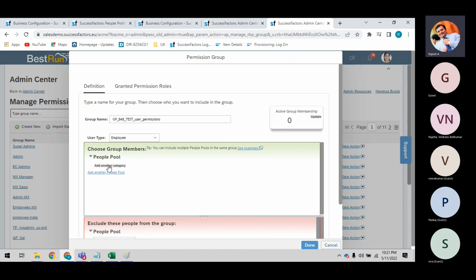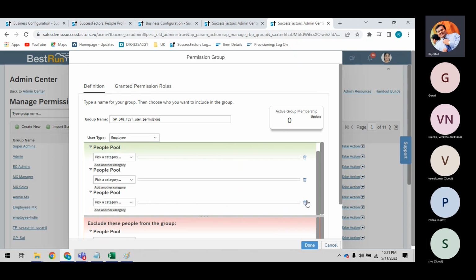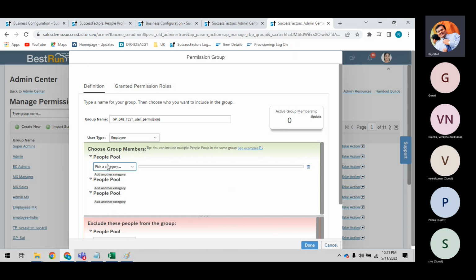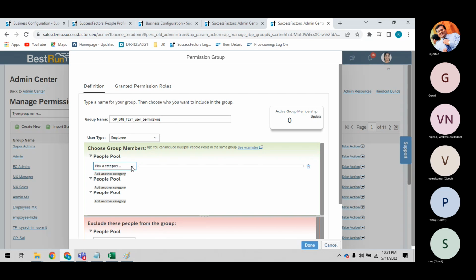And again, people pool. People pool is where you can select the criteria of the people. Sir, how many people pools can you add? You can add any number of people pools, there is no problem. Sir, here I can see people pool and exclude people pool. People pool means the ones who have to be in this granted group. Exclude people pool means those who you don't want to have access. That's it. The advantage of this one, I'll tell you later in classes. If I start digging into all these things, we'll get confused, so I'm not going to cover this right now.